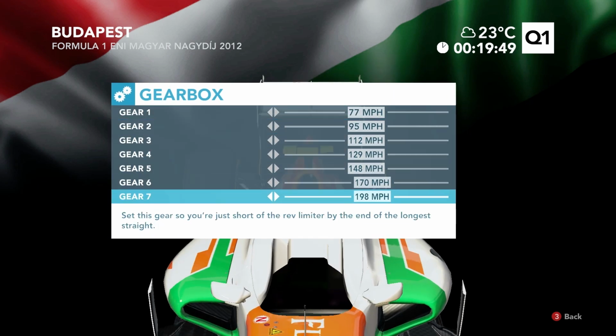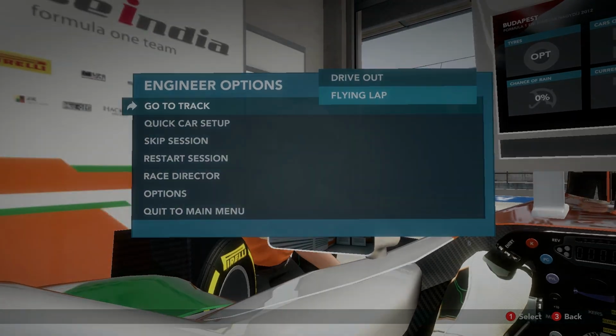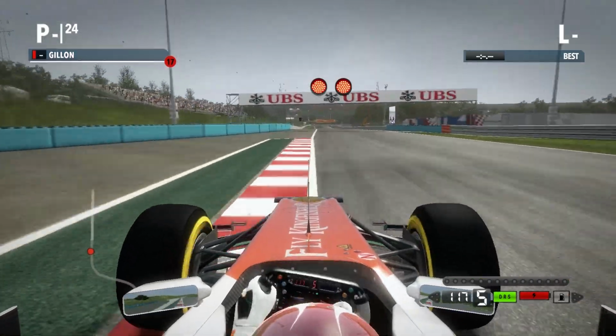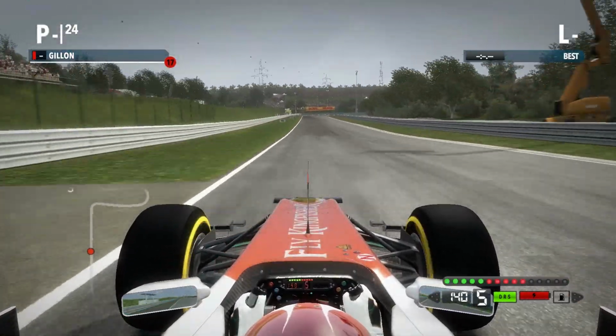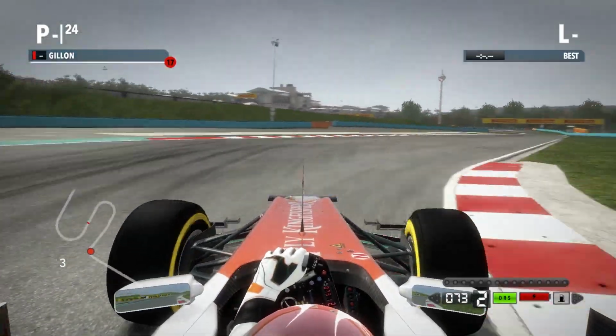So just going into the gearbox settings now and tweaking my 7th gear a bit shorter, as I did find in practice that the 7th gear was just a bit too long. Even with DRS I don't think I was even quite reaching the rev limiter actually. So going straight for a flying lap then, no messing about, straight to rich mixture, and also setting my brake bias rearward.